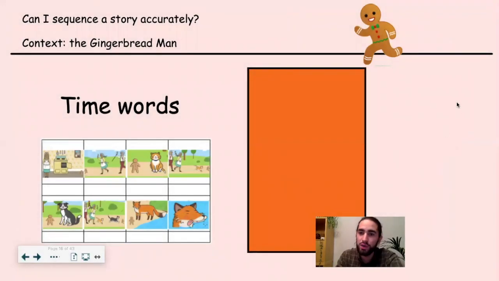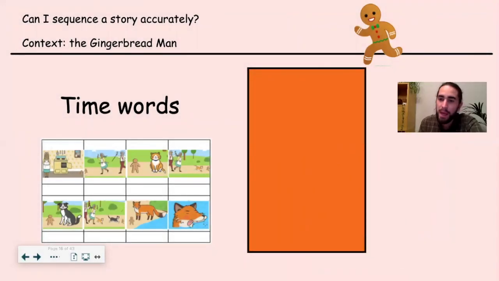Okay, hopefully you enjoyed listening to the story again, and while you were listening, hopefully you remembered each of the parts that happen in the story. Now, yesterday we managed to put all of these pictures into the right order. We sequenced the story so that it was in the correct order. And then afterwards, in these boxes below, some of you managed to include the time words that you would put into each part, which was great. And I even got some great videos of people retelling the story as well, which was lovely.